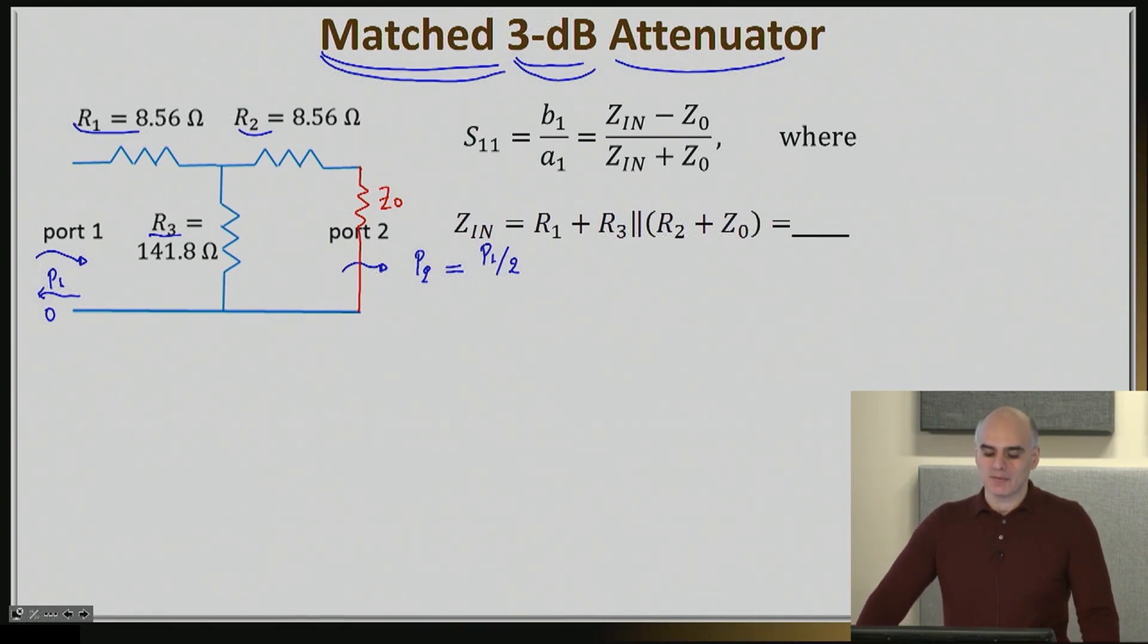As we have discussed before, when you have a lumped element like this, the impedance Z0 is arbitrary. My advice in case of this question is to assume that Z0 is going to be equal to 50 ohms and express your S-parameters in a 50 ohm system impedance. Now the good thing is that, as we will see later on, once you know the S-parameters for one reference impedance, let's say 50 ohms in this case, it's very simple to rescale them to a different reference impedance.